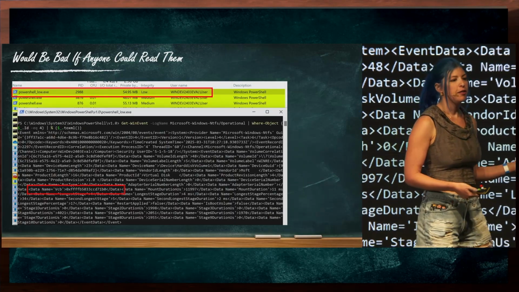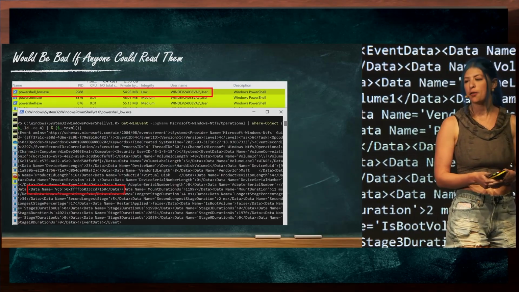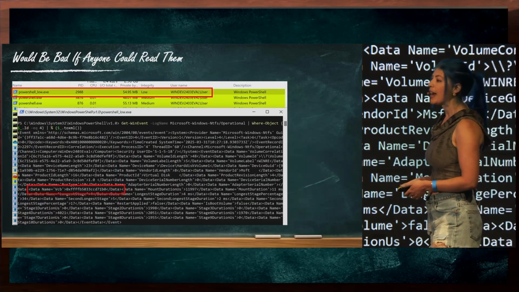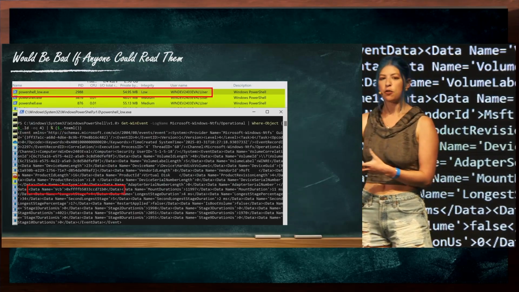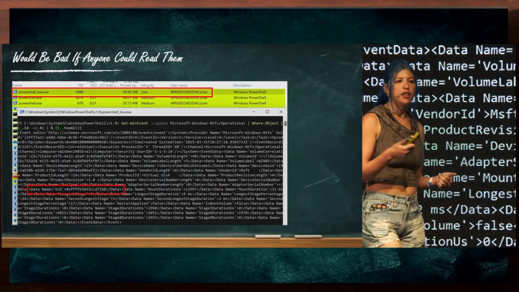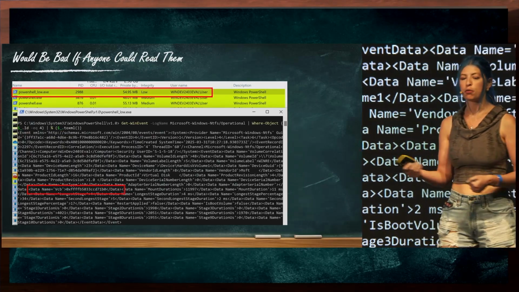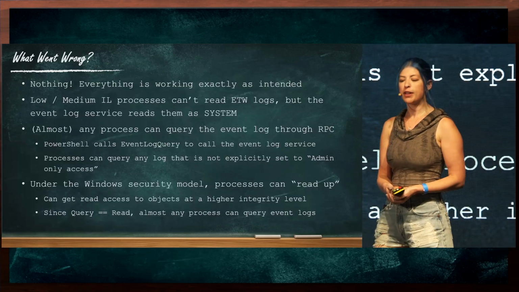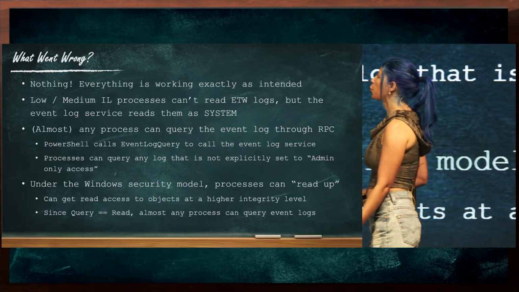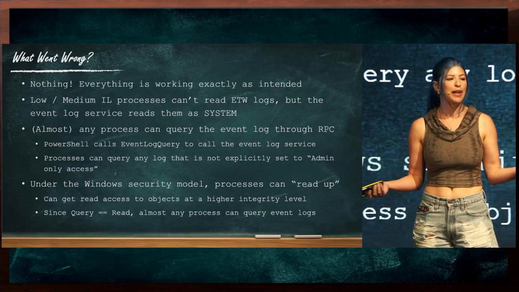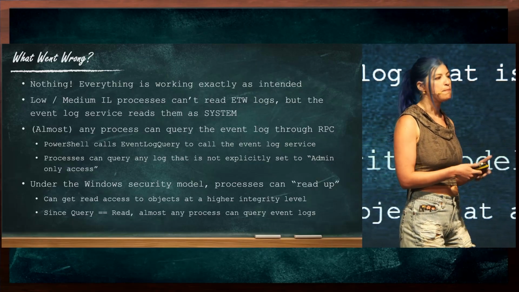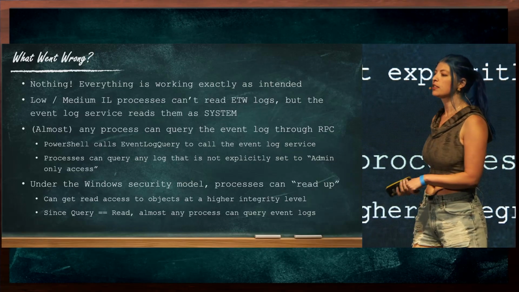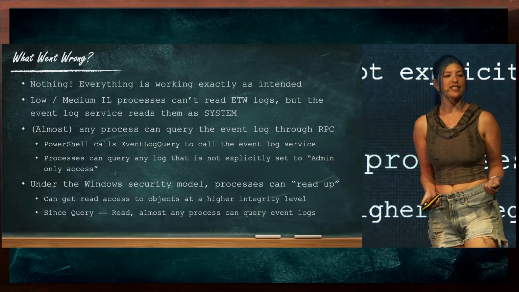Now, this is where, if this was a different talk, I would tell you about the really cool 0-day I found that allows me to run as a low-integrity process and read a file that says you have to be an admin or system to read it. Unfortunately, I don't have one. There's no 0-day. Everything is working exactly as planned. Everything is working based on the normal Windows security model. PowerShell can just read this file, even as a low-integrity process.